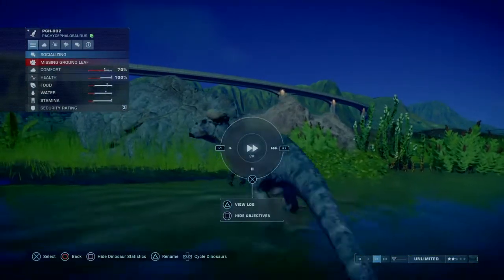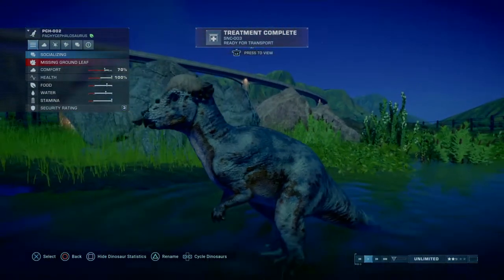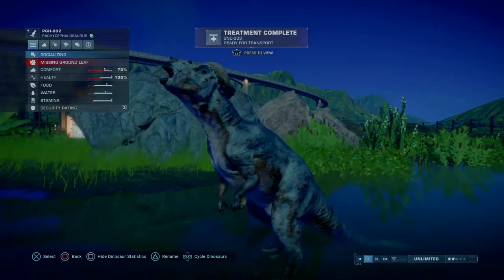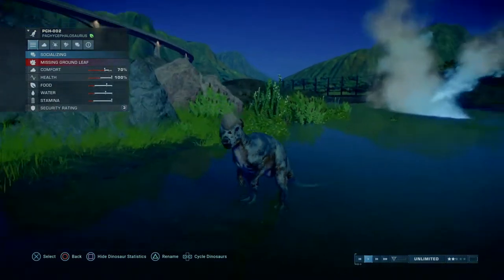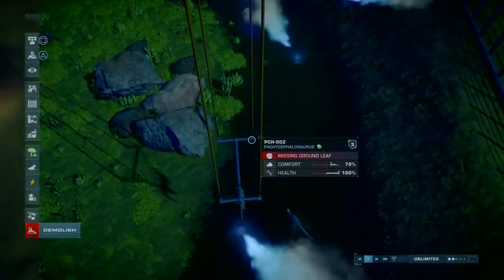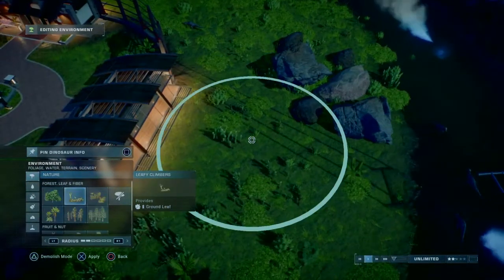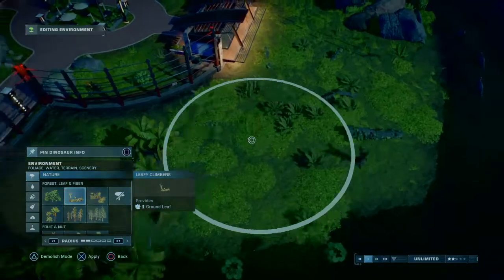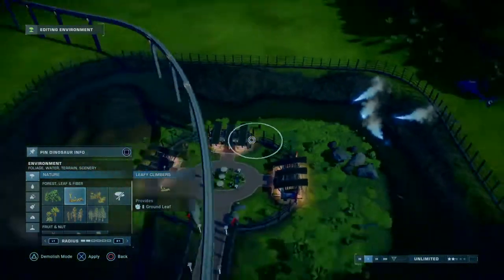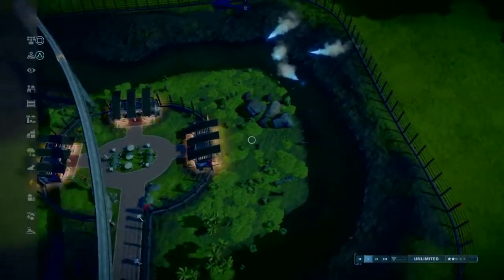Hello, Pachycephalosaurus. Oh, treatment is complete, that's good. And I think you have the wrong skin, actually, because that is not the Lost World ones I remember. Okay, so what do you... Oh, so you need ground leaf, not ground fiber. I was tricked again. Okay, so we'll switch this out for a ground leaf. And over here as well, to ground leaf. And that should be good.